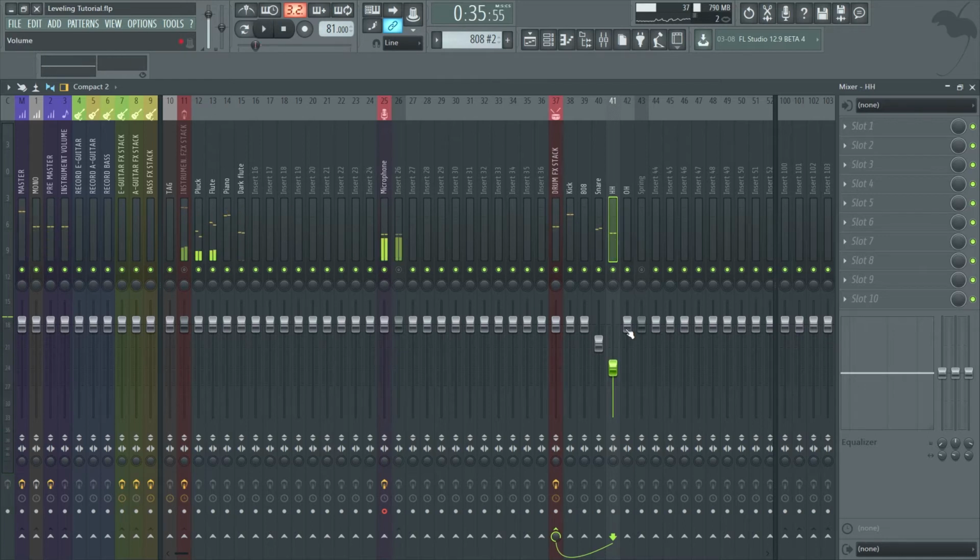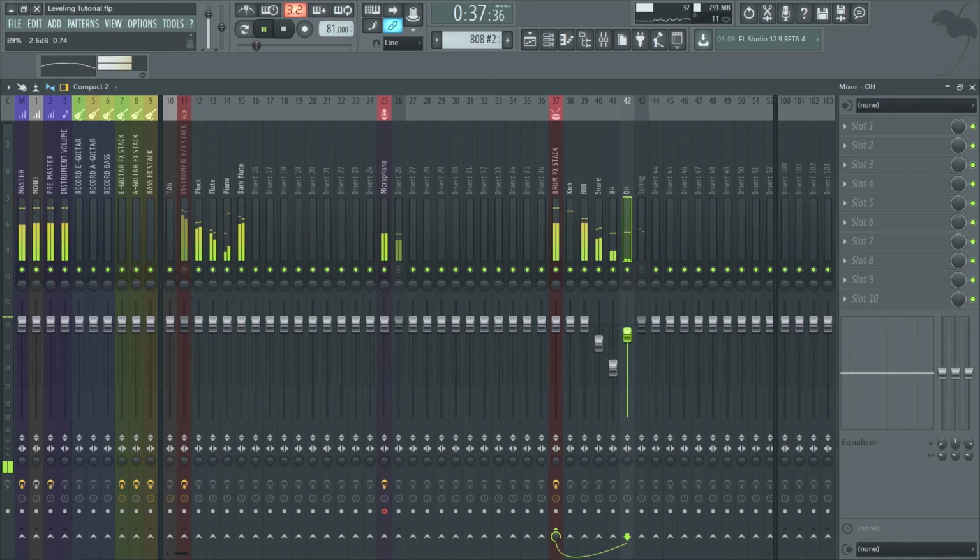And then the open hat, and as I said earlier, it's also too loud. So somewhere between there. And then the spring, a percussion element.